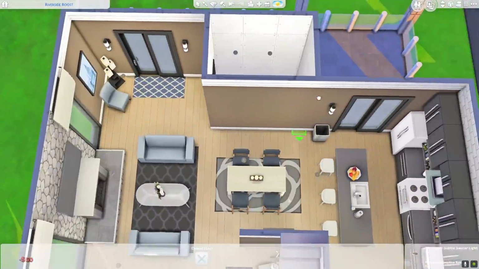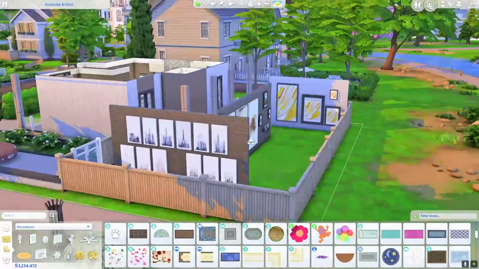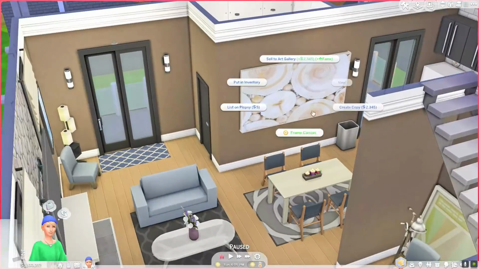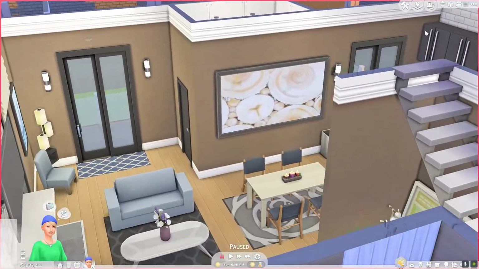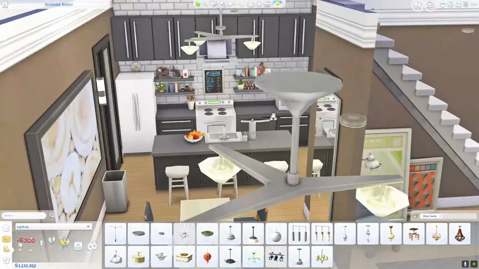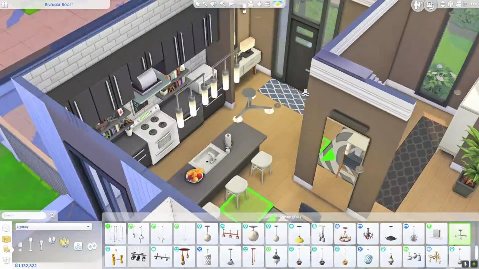But I just kept the downstairs very simplistic because I thought there was kind of this sense of elegance to it being so simple. I didn't want it to be overcluttered. I thought that with a build like this, I wanted to go fairly minimalist.